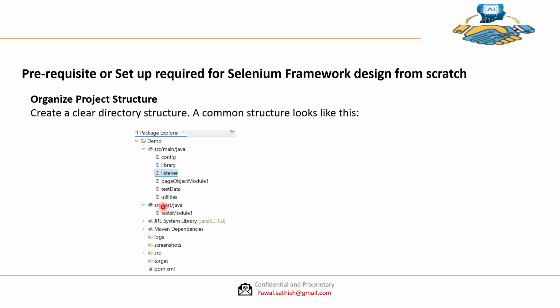Under src/test/java, we can see the test modules, and we have different modules. We can add different modules here, and we give all the test methods. So all our test cases and the corresponding test scripts are available under src/test/java. We also keep the logs in separate folders, and screenshots too: while executing the test cases, if our scripts fail, we take a screenshot and store it under the screenshot folder. And this is the pom.xml.